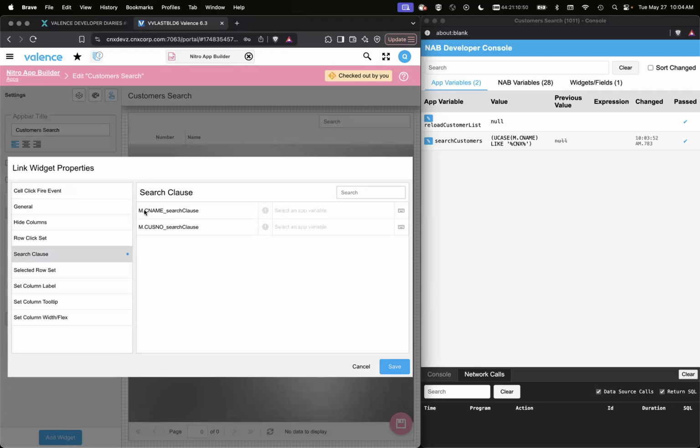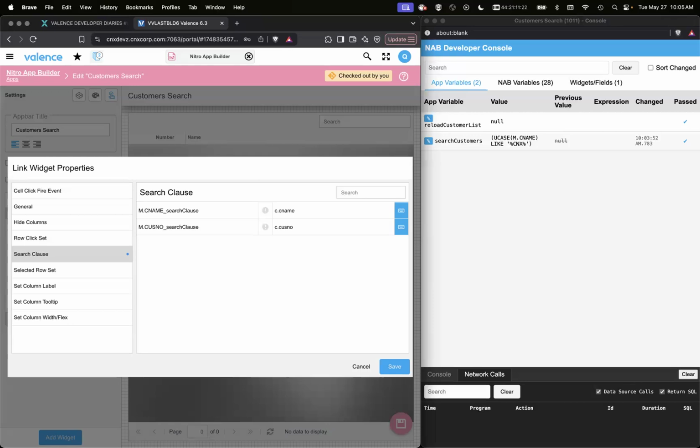When we are creating the clause using m.cname or m.cusno, we can say I want you to do something different. I'm just going to directly type in here c.cname and c.cusno. In case anyone's wondering why I have two entries in here, it's based on the number of columns that you are searching in your grid.